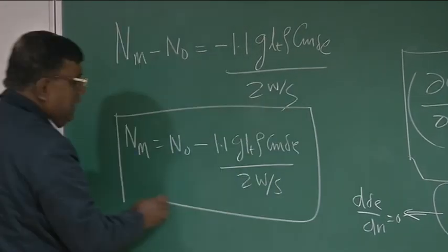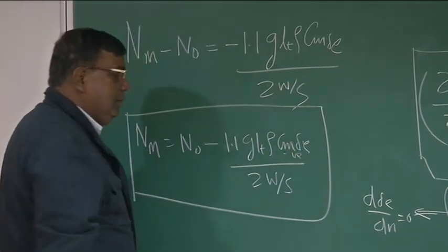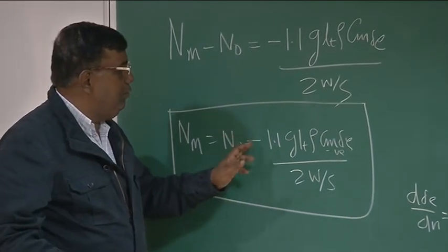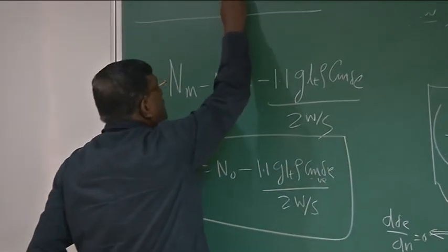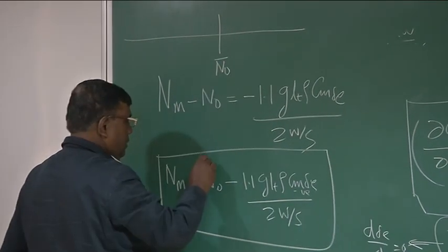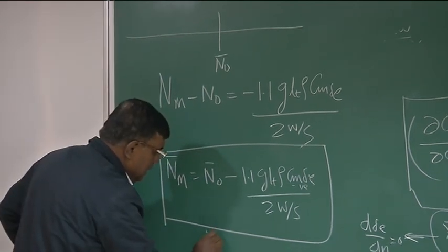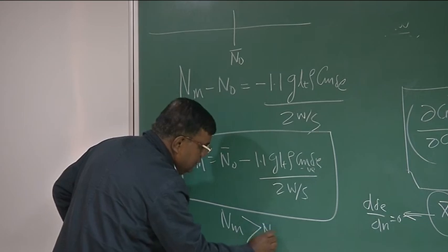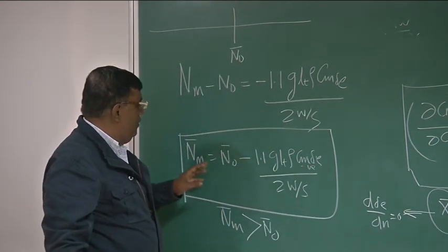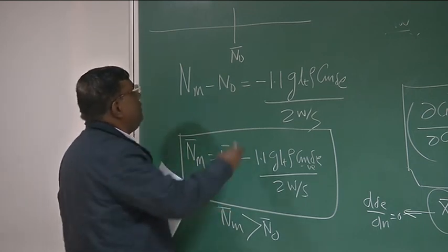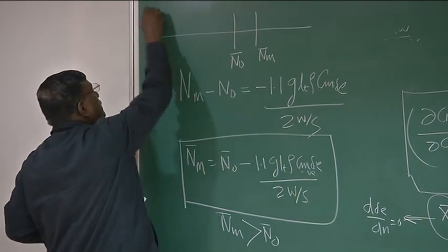What is the message you are getting now? You know that Cm delta is negative. So this term with the minus sign becomes positive. Therefore, if this was n naught stick fixed, then nm is greater than n naught. Because this is minus, so minus minus plus, so nm is greater than n naught. That means nm will be aft of n naught, which is correct or not?